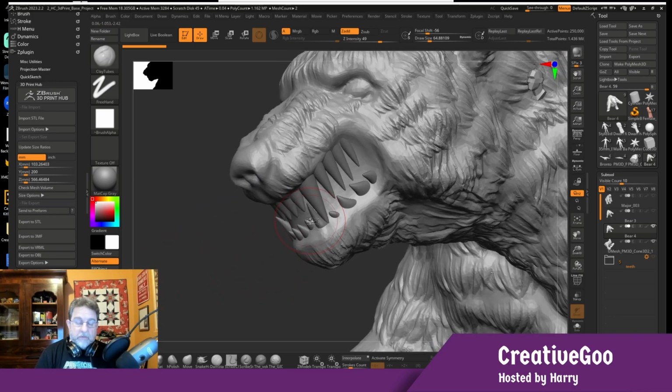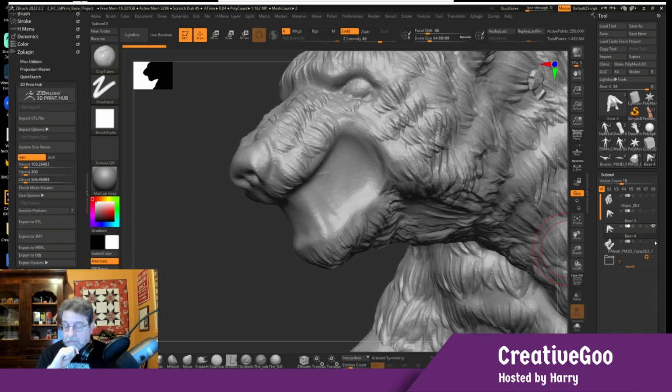Well, if you notice, I didn't open his mouth and make it empty on the inside. So if I hide the teeth, I left material on the inside. It'll make it easier to print instead of having the printer try and build supports inside where you're not really going to see anyway.